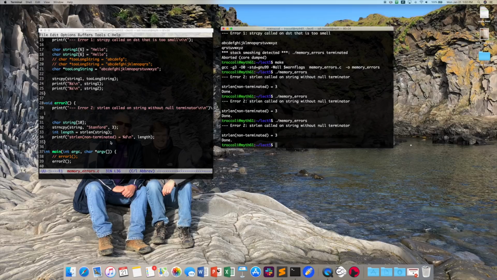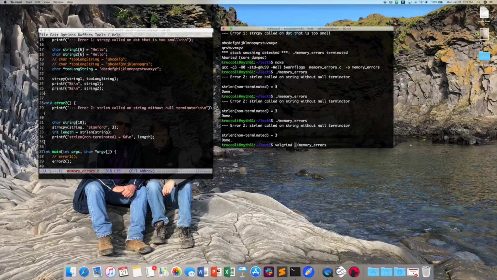So now that we've seen some of these memory errors, the question is, how might we track down and resolve these issues? Well, there's a tool called Valgrind, and Valgrind profiles or scans the memory usage of your program to alert you to any potential issues, and in some cases helps you resolve them. So the way that you run Valgrind is you use the same command you might execute to just run the regular program, but you put Valgrind before it. So in other words, I'm going to type Valgrind here, and I'm going to run this program in Valgrind.